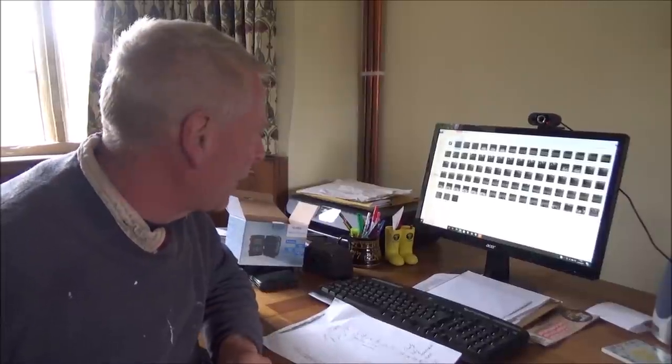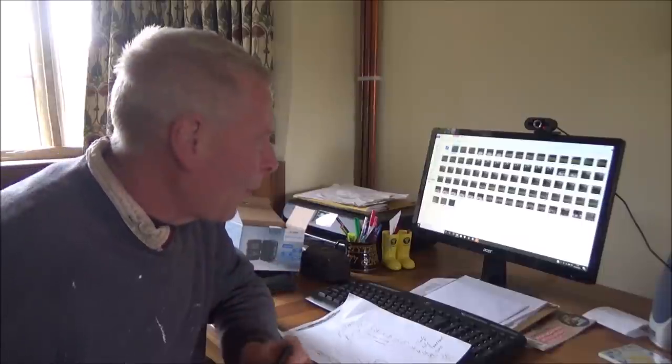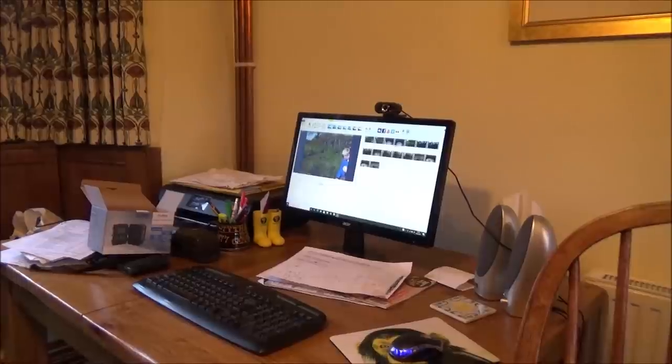Okay, so that was quite interesting. I just had a quick flick through those. I'd probably say about a third of the pictures have got some sort of images on them. There's a lot of issues with the movement, because it's movement sensitive. When it's windy the leaves move and then it sets the camera off. But we've got some images. The other thing I've noticed, sometimes the camera clicks in a delayed reaction after something's moved by. So you're going to see a very brief image of a fox. Basically it's walked by and it's just nearly going out of shot as the camera clicks in. So I'm going to get the kids back and we'll all have a look at these. I'm just going to load them up.